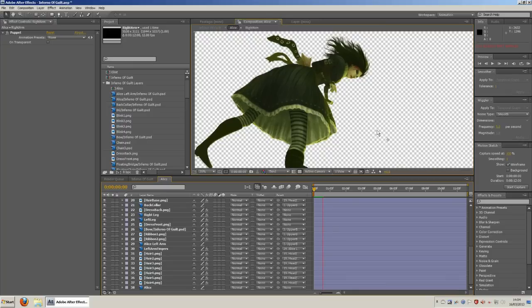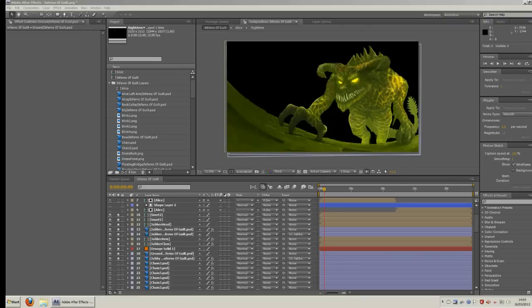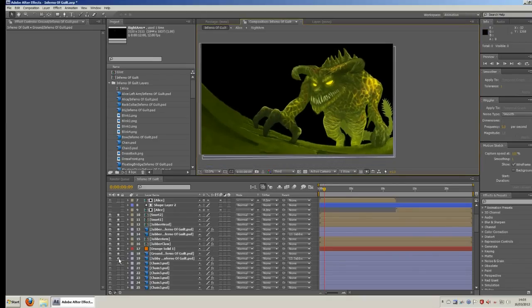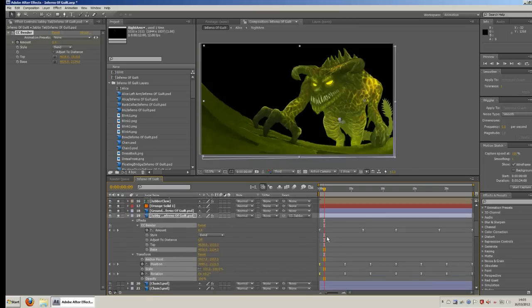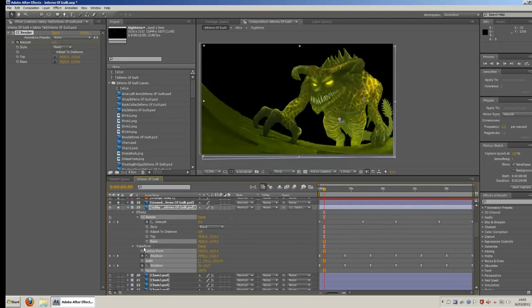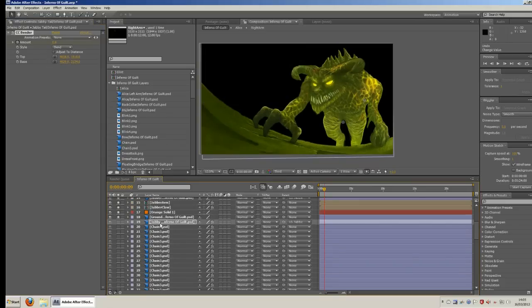Next part will be the Jabberwocky. Okay, so the last part now being the Jabberwocky, as we've got him here. Fairly simplistic. Tail, as it stands, puppet tool again, and a CC Bender. Oh, apologies, no, just the CC Bender. I did try puppet tool at one point to add a little more motion, and that's it. I can just bend the tail back and forward, sometimes ridiculously out of shape, and that's all it needed. That was tied to the body.